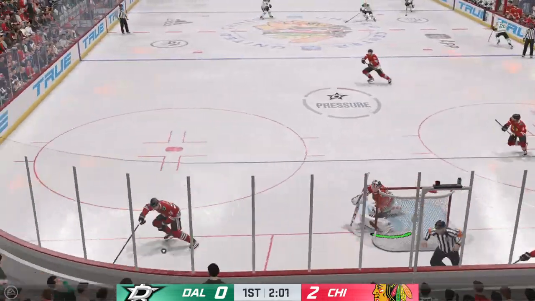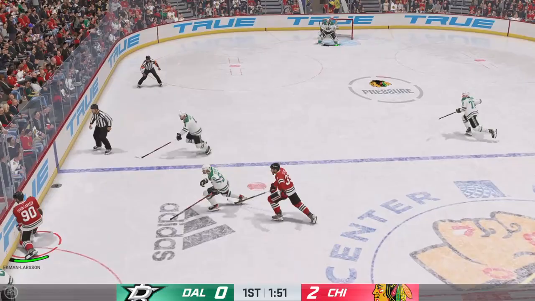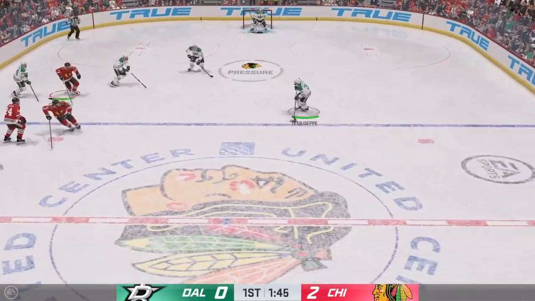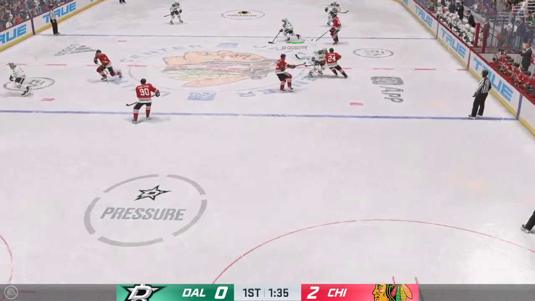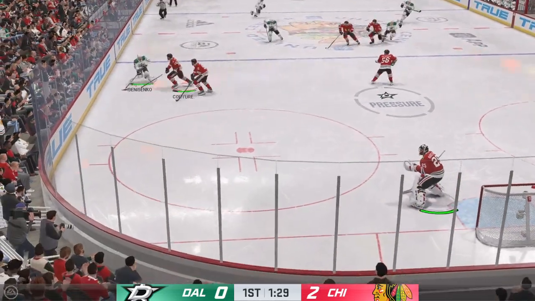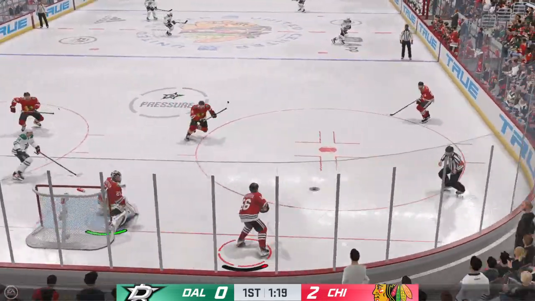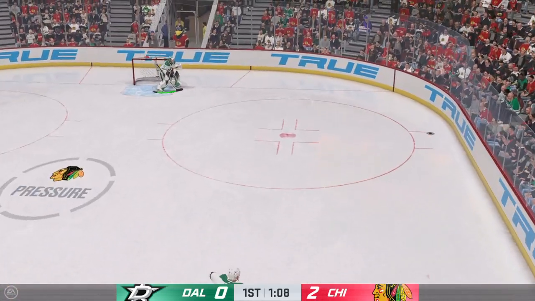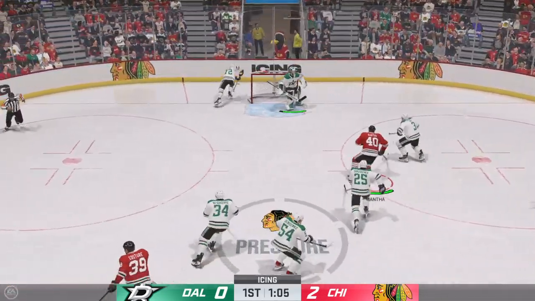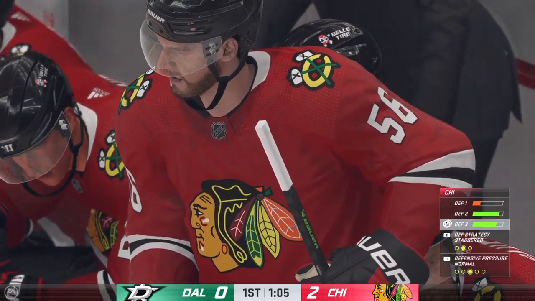The Blackhawks move the puck in the defensive zone. Pass across to Ekman Larson. Dallas has it near the wall. And now he angles it across to Denisenko. Pokes it away to keep the pressure on. Moves the puck over to Coleman. Nearing the final 60 seconds here of this first period. Oh, we'll get some tired defenders as icing is the call.